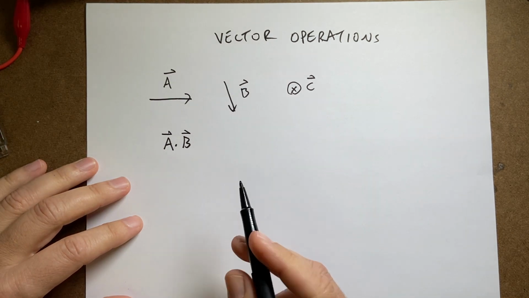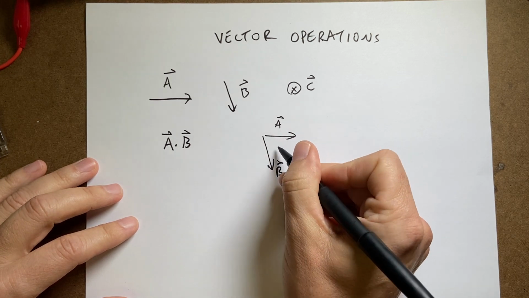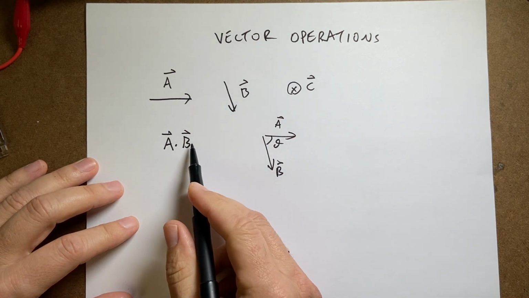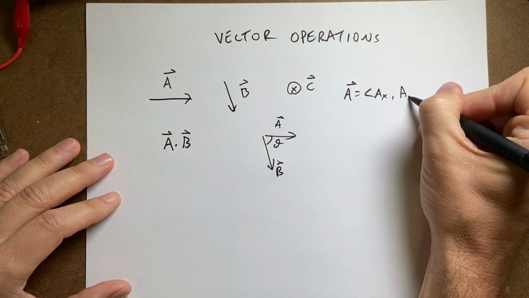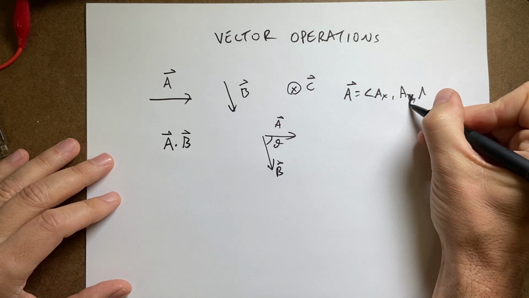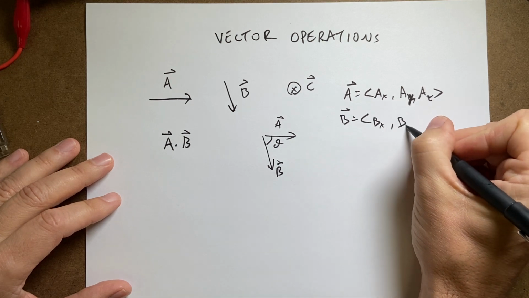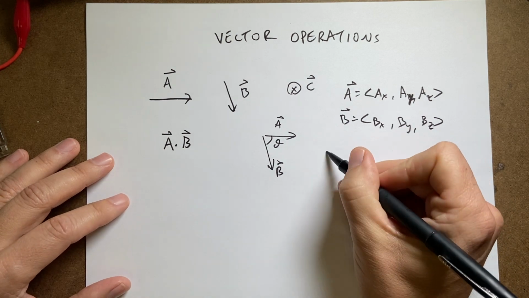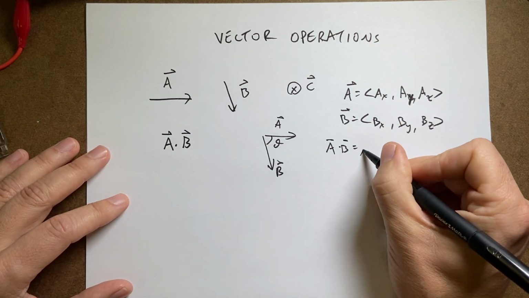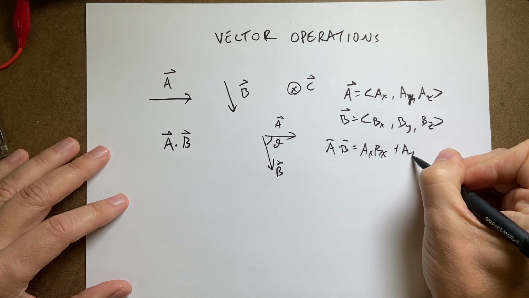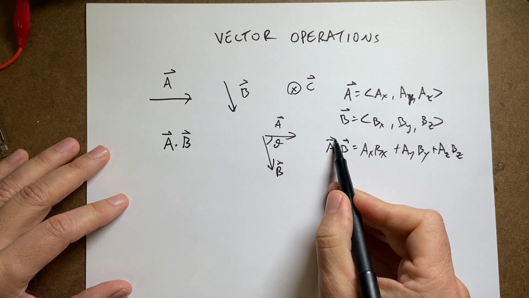This takes two vectors, A and B. Let's use those same two ones, A and B. I'll put them right next to each other, and there's some angle between them. The dot product of A and B, I can do it two ways. If A is equal to AX, AY, AZ, and B is BX, BY, BZ, has components, then A dot B is going to be the product of the components added together. So it'll be AX BX plus AY BY plus AZ BZ. So you get a scalar answer.